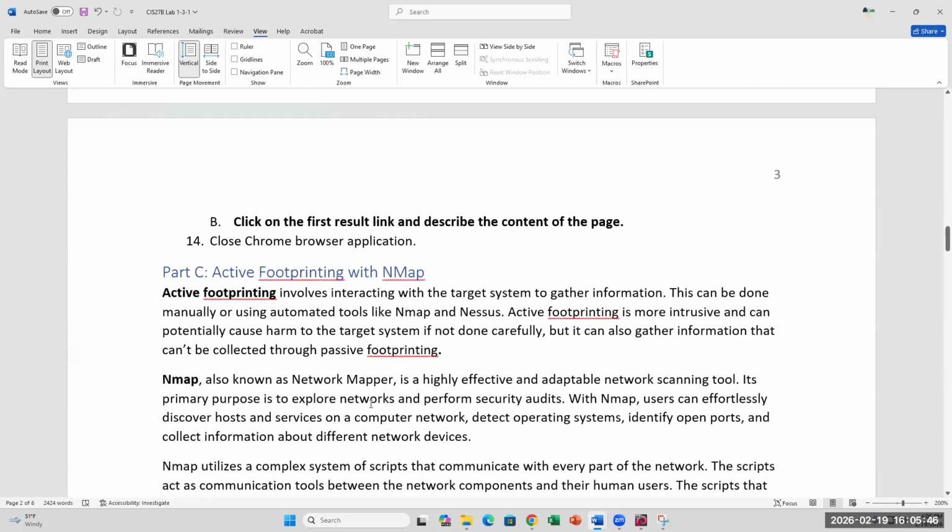Since we talked about Nmap in the first part, we are going to use it in the second part. I know some of you have used this before, but if you haven't, it's okay. This is often used in footprinting. It is an active tool, meaning that when you scan a target, the target is going to see you, because it's going to respond to you.